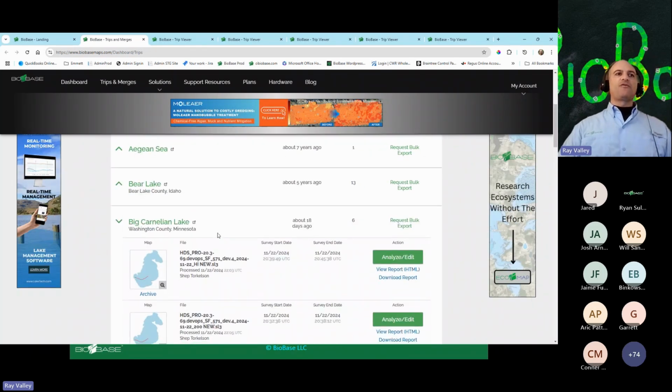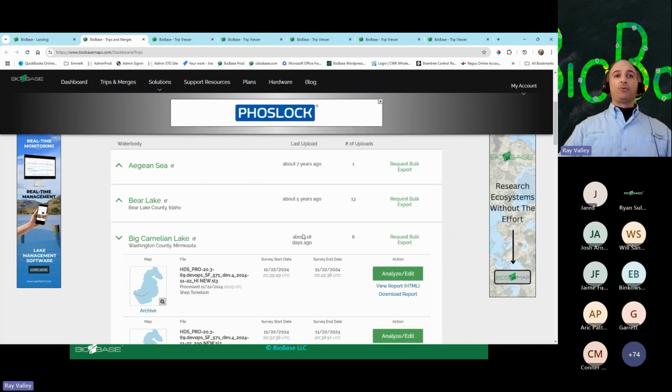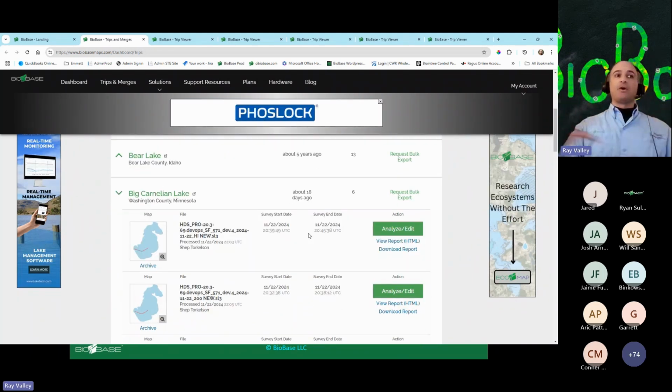We have an organization feature up here that will put you all in the same organization, and you can see multiple people's trips, and you can do merging and exporting, and work with other people's trips.